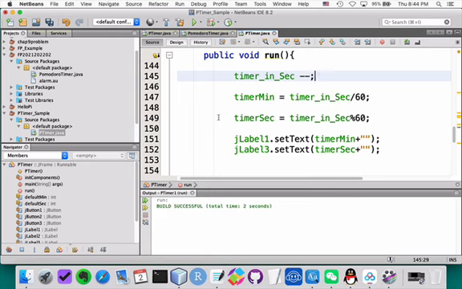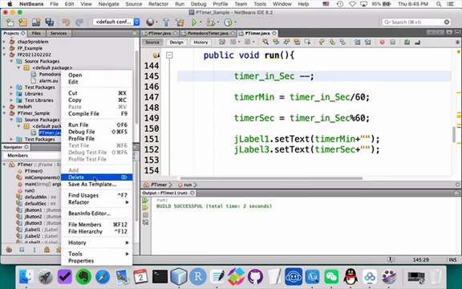I haven't finished it, but at this time I can check how it works. For example, now I haven't defined any functions for the buttons. We have 3 buttons, remember: start, pause, and reset.